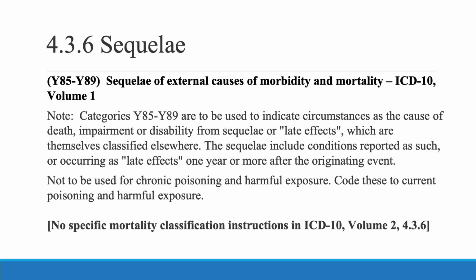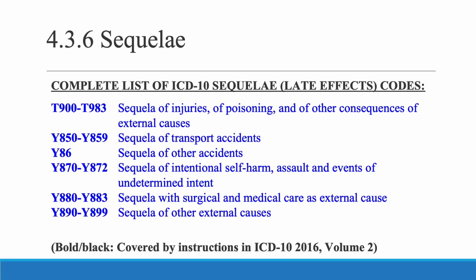Before going to those, I'll just repeat a slide that we had earlier. There we are. Just to show you the list of sequela of external cause codes. Y85.0 to Y85.9, for example, is specific to sequela of transport accidents. Y86, sequela of other accidents. So that code range covers all the external causes. There's a place to put all of them in a sequela code category if the requirements are met.